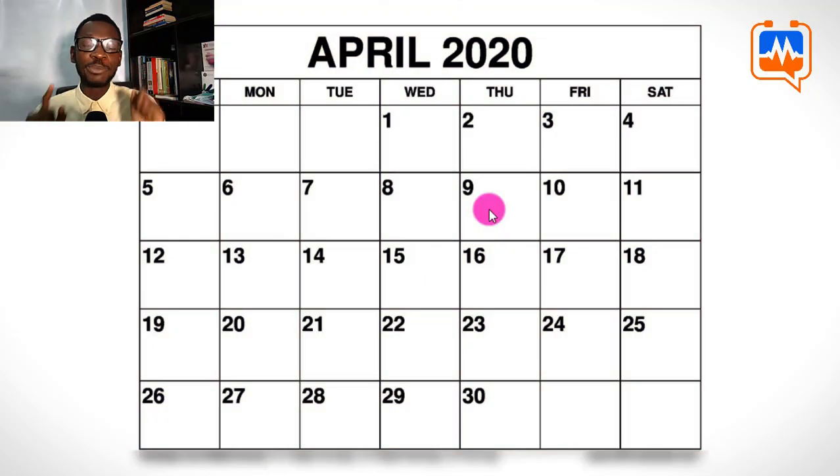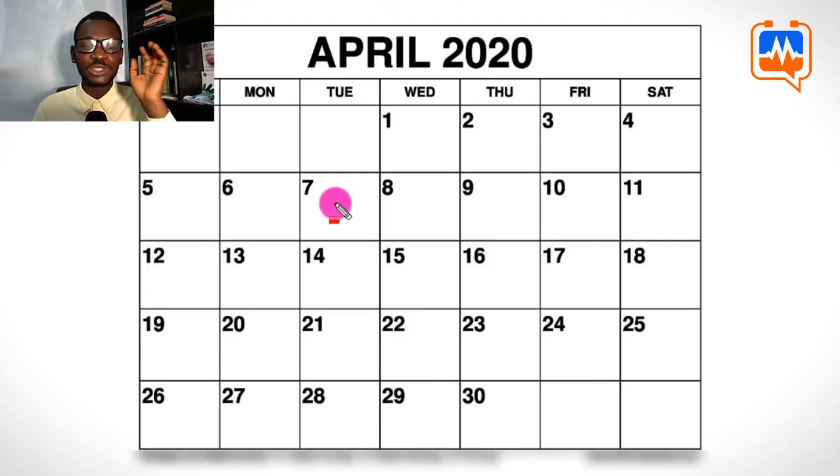So the first and most important point here is that in your calculation, you start counting from the day you started bleeding, from the day you started your menses, not the day you finished. Very important. And you don't count days where you only have spotting and little blood. You start counting from the day where the menses starts fully, where you start bleeding fully.